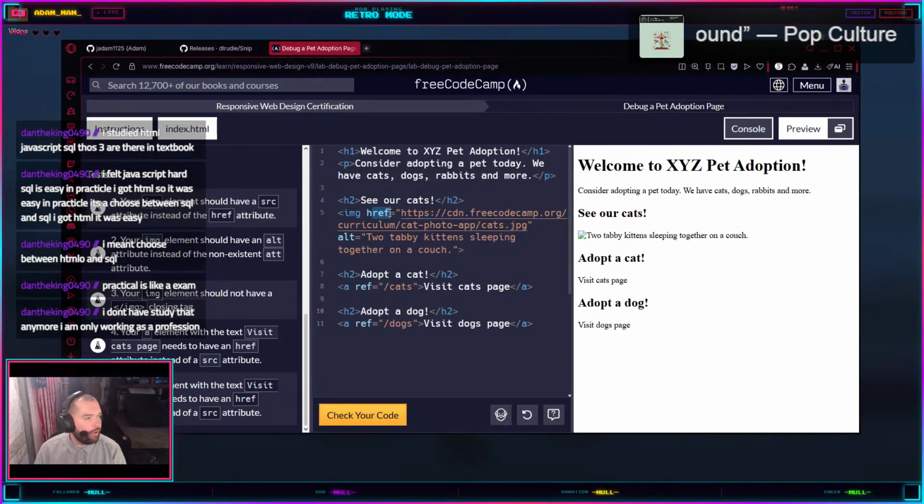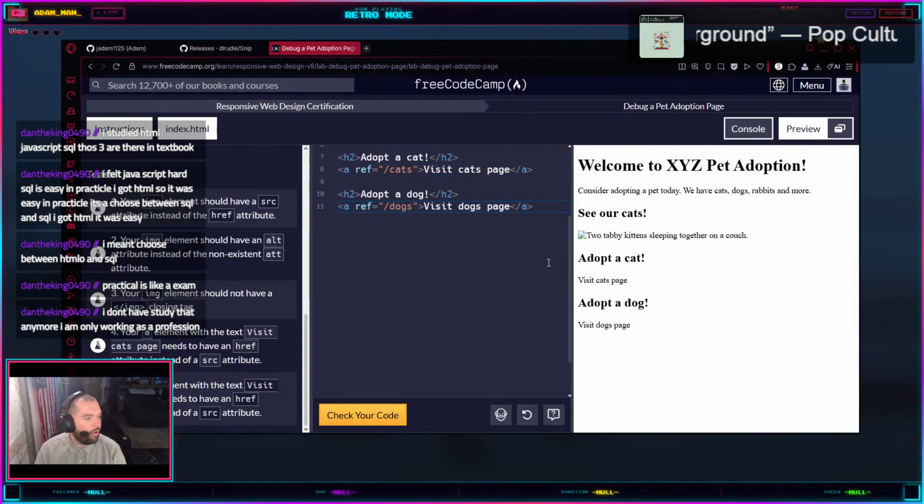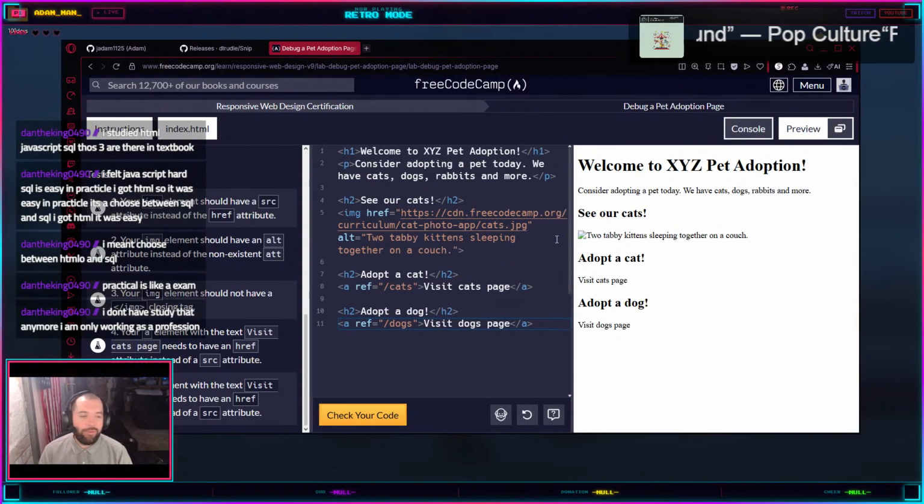We changed that to an href. Yeah, perfect. So sometimes this is literally what you have to do. Just very simple things, little small problems. But that's the fun thing about HTML and coding in general, it's like solving puzzles all the time. You're always solving puzzles.